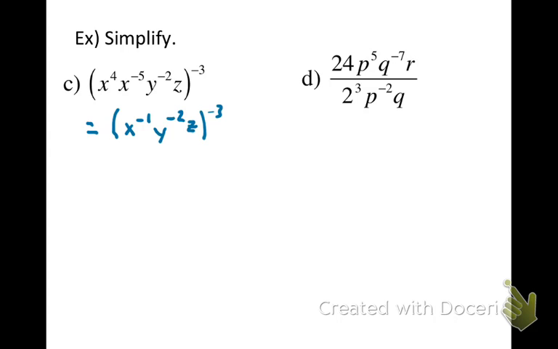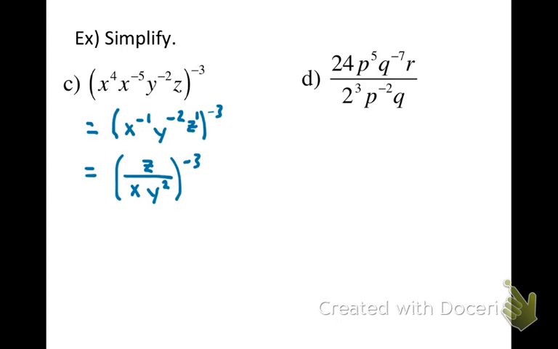All right, then the next thing I can do is this. 2 of those 3 factors that I have remaining still happen to have negative exponents. And so what I'm going to do is move those to the denominator. And I have one of those factors that has a positive exponent, and I'm going to leave it right where it is in the numerator. So let's make that z over x to the positive first power, y to the positive second power, and I still have that being raised to the negative third power.